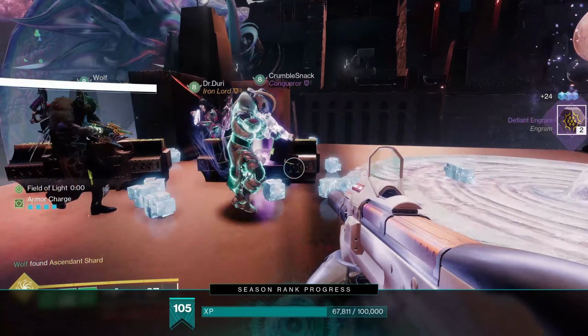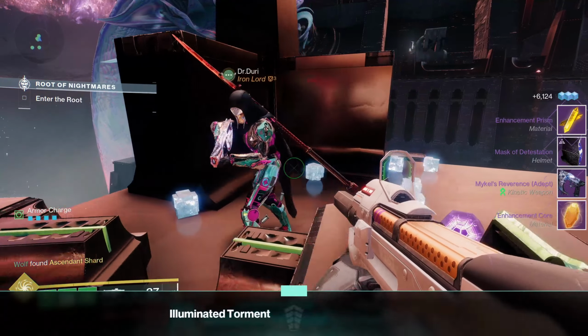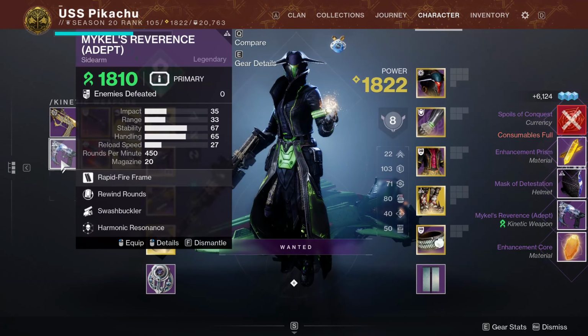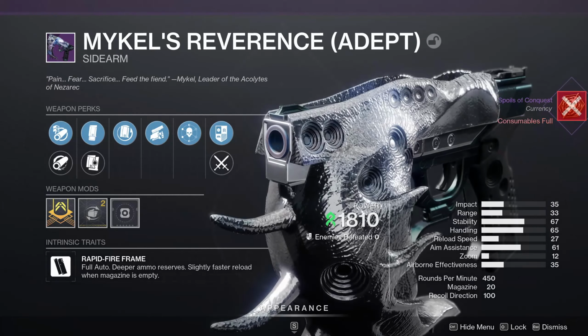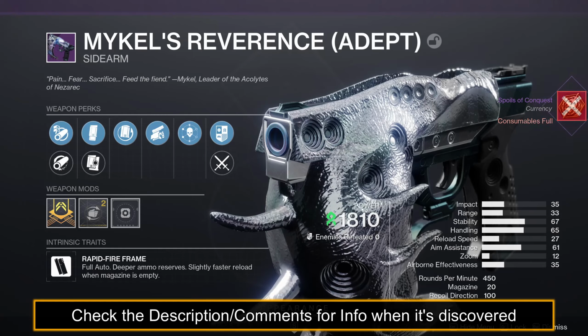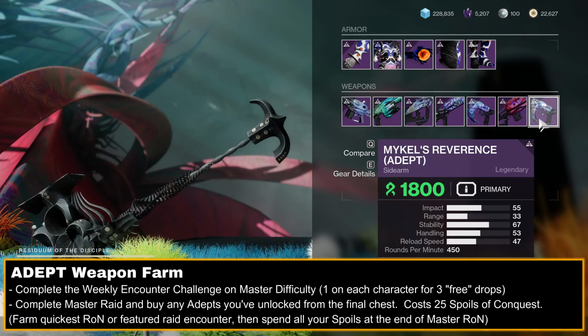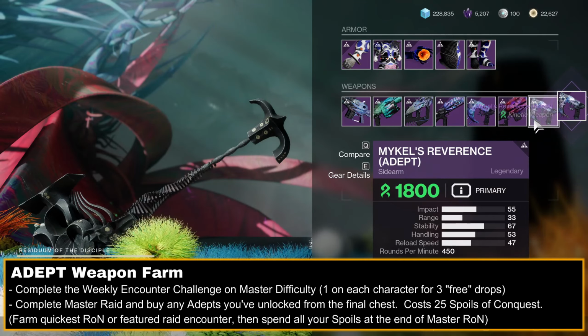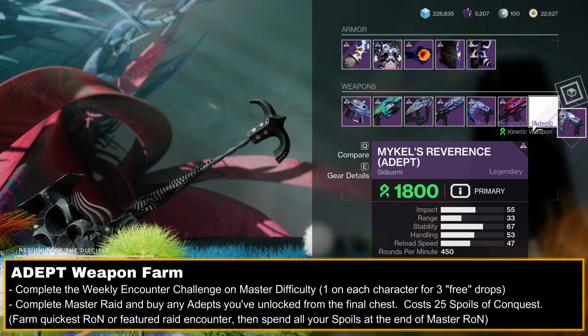If you are after the adept RoN weapons, you have to do the weekly encounter challenge on master difficulty. You can do the challenge on 3 different characters each week, but you will only be rewarded the same weapon for each. It's unknown if it's tied to the specific week or just a knockout system like previous raids. So, complete the challenge 3 times for free drops, and then buy them from the raid chest at the end of the master version of the raid using your Spoils of Conquest.